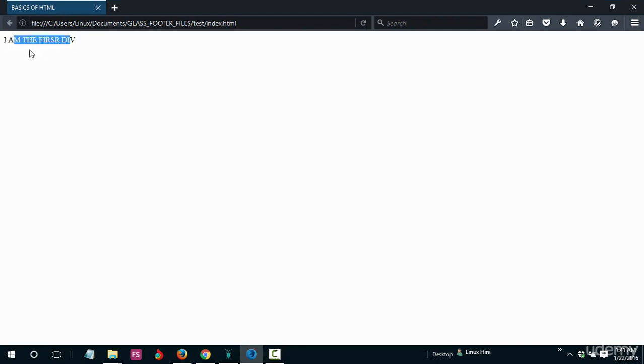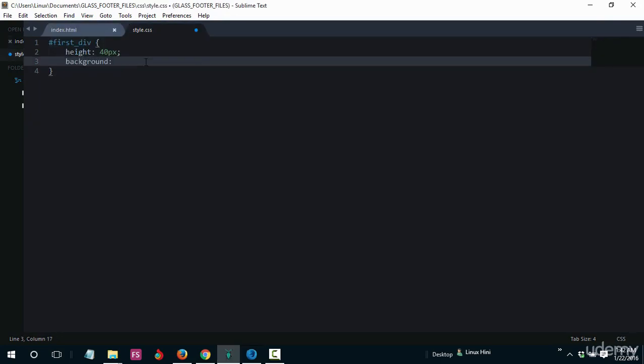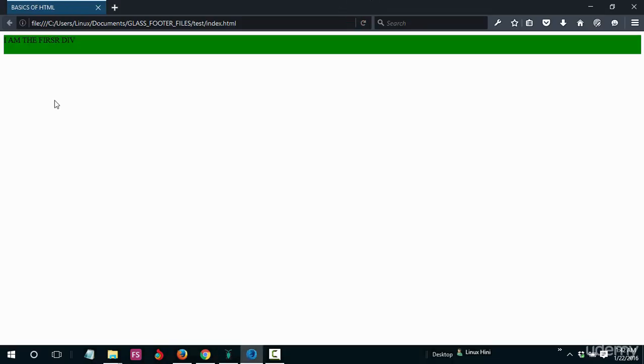As we can see, even though the height of the element has changed, it is not about the height of the text but the element itself. Okay, I mean the rectangular box. So we can't really visually see that. That is because we do not have any background image or background color. So let's go ahead and give it some sort of background. I'm just going to set the background to say green. Then we head back and refresh this. And as we can see, we now have a background to this whole thing.